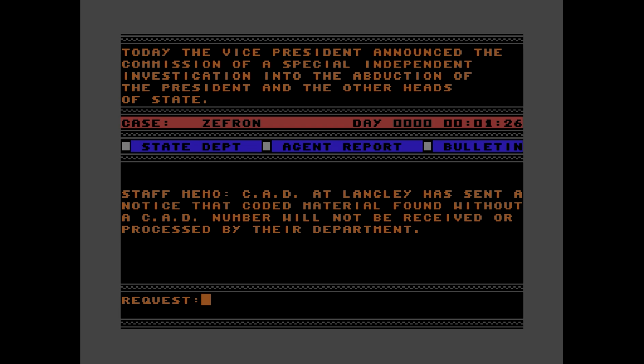So the idea is we're playing the role of an investigator trying to figure out who kidnapped the president, and the way you do this is through a variety of means. The game itself would have come with an audio tape that you would listen to, and the audio tape would have all kinds of news recordings and stuff to give you hints as to where you might start your investigation. And then I think there was also a ransom note or something included with the package as well. The manual doesn't actually give you a whole lot to go on.